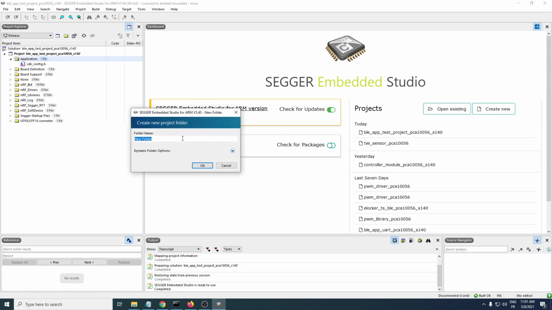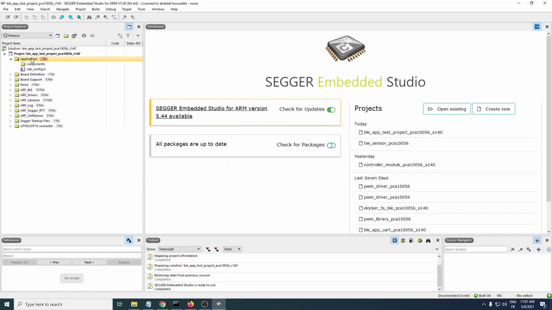So in this application here, what we're going to do is just right click and create a new folder. The first folder that we're going to create here is for the components, for the external libraries that we'll be using. It's not only for the external libraries, but also for structuring the project. For example, if you have a lot of code in the main.c file, you can use other files to host them and leave the main.c file clearer. Okay, so we have the first folder, components.